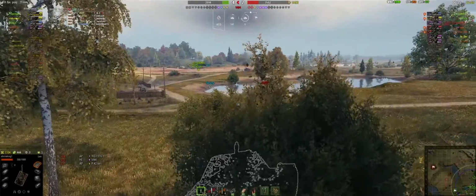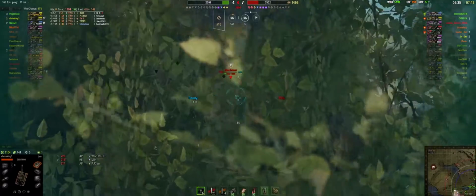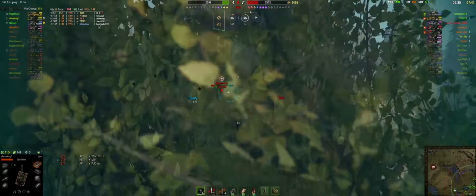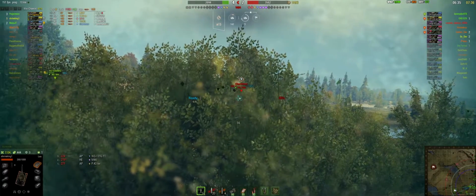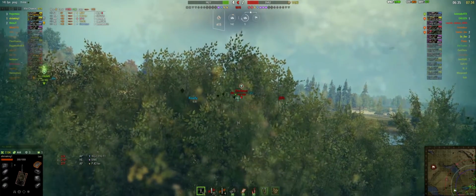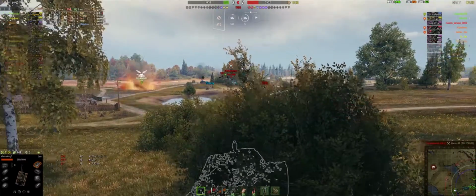So one, YOLOing scouts, big problem. In certain conditions, it might even be worth not firing at a YOLO scout to try to use your camo as best as possible to hopefully not get spotted, because if you are firing, all you're doing is increasing the chance to get fired on.